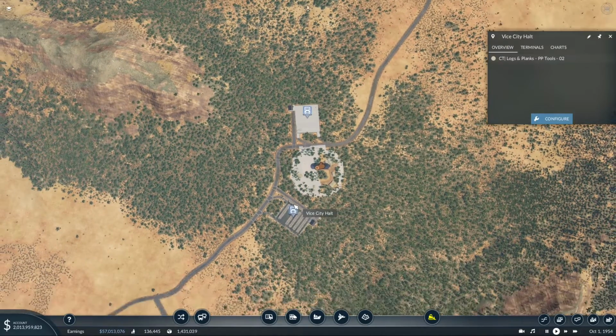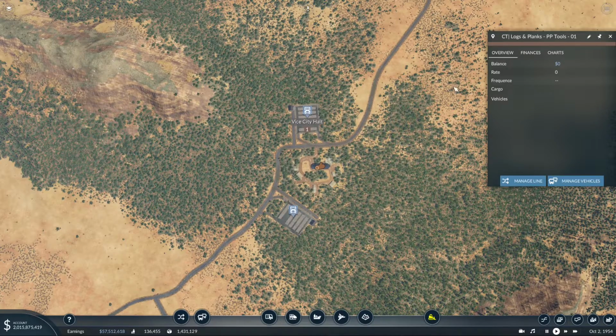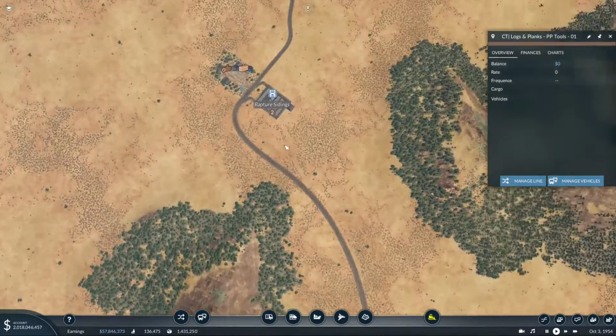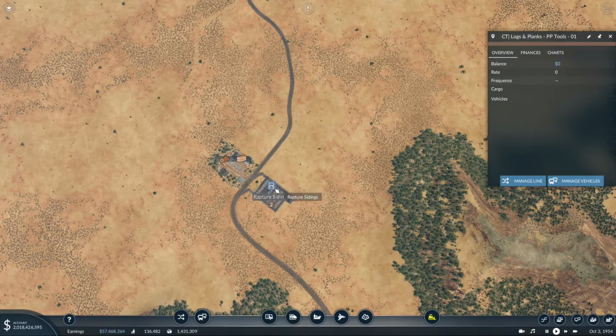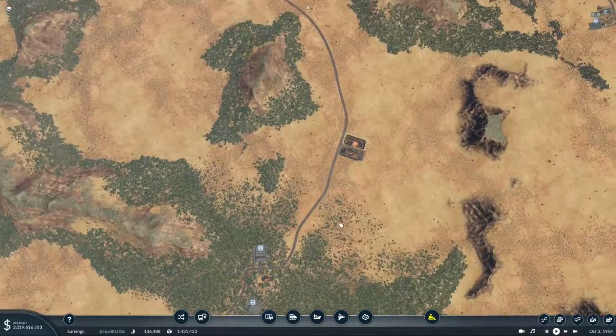So, the logs being dropped off here will then be picked up at this place. So, over here we have another log and plank line that's going to pick up the logs from here, drop off the planks here. And it's going to drop off the logs here, pick up the planks here. No problem, right? It's pretty simple.